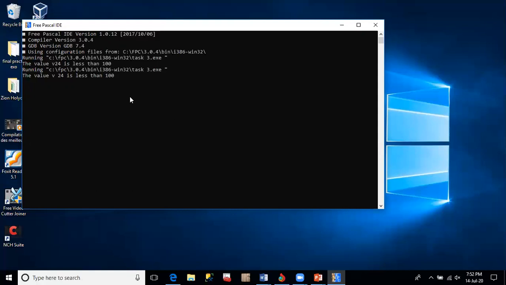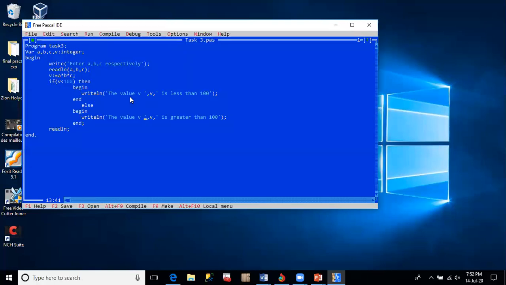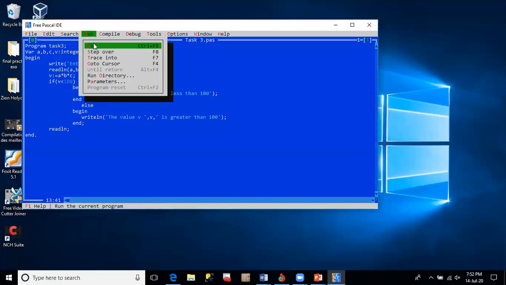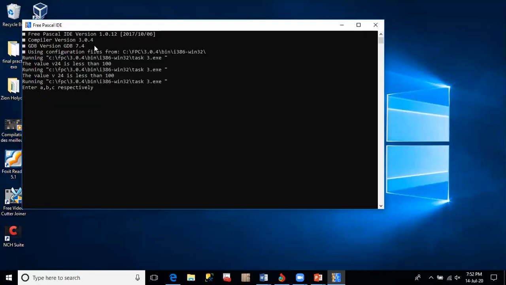The fourth one, run the program again and type in the values 3, 5, and 7 respectively and write out the output. So let's try some other 3 numbers. We press enter and go back to the source code. Run and run. Enter the numbers 3, 5, and 7. 3, you press enter. 5, you press enter. 7, and you press enter. Enter again. You will see the product of those 3 numbers now is 105, which is greater than 100. So that's what the program does.